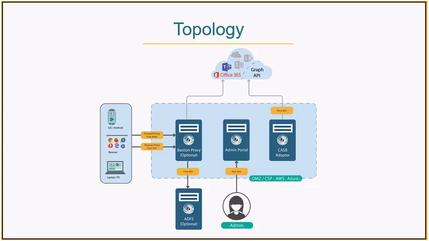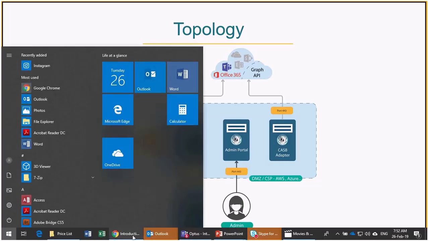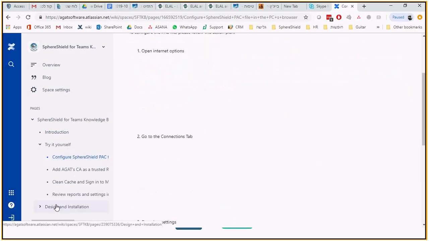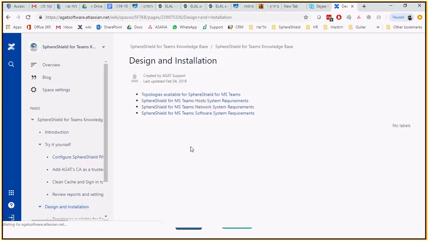When do you expect the website or any material to be available around SphereShield, for us to review and disseminate around the business, and make sure we read the fine print and things like that? Everything is available already. It's all available? Yes, we have it on the site, and we also have this more technical wiki site: how to configure, topologies, design and installation. Everything I'll send to you.